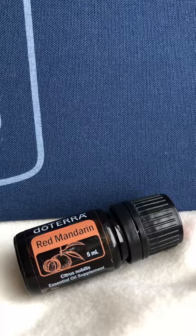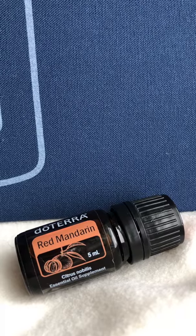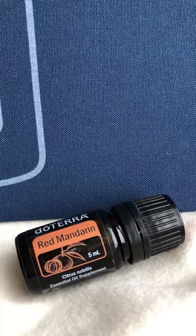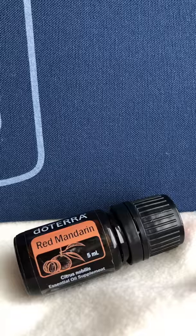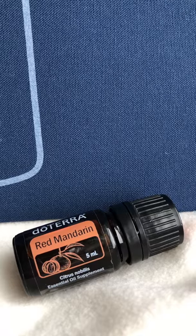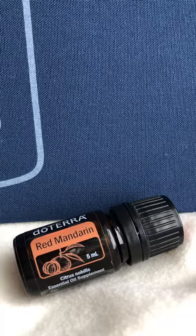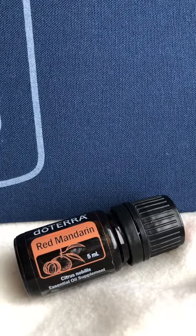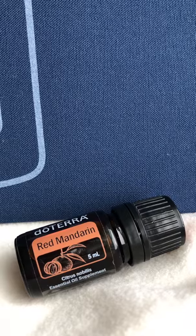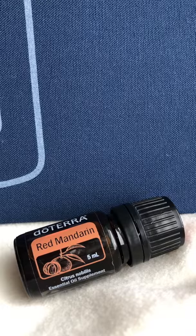And this essential oil can be used aromatically, topically, and internally. So we would use that internally in our drink for our digestive support. We would use it topically also for cleaning and its uplifting benefits. So aromatically, we would use it for its uplifting benefits. It is great to diffuse in the morning because of its energizing effects and how it uplifts the moods.